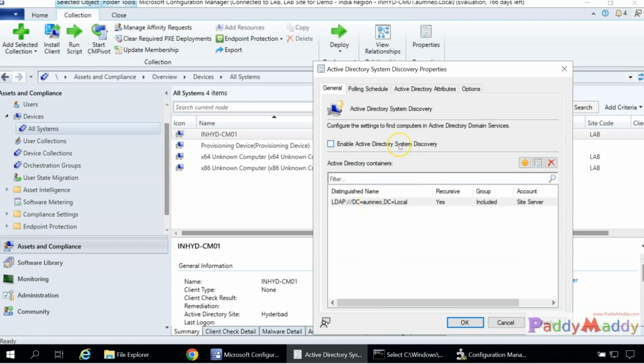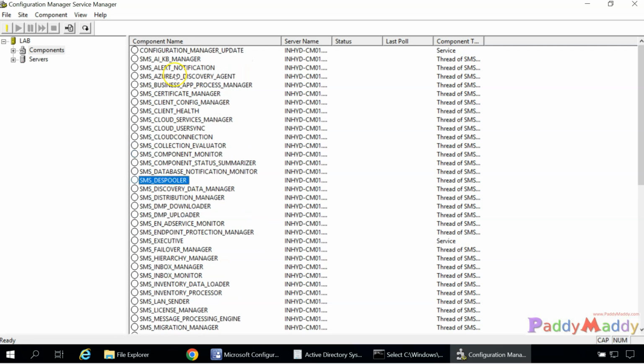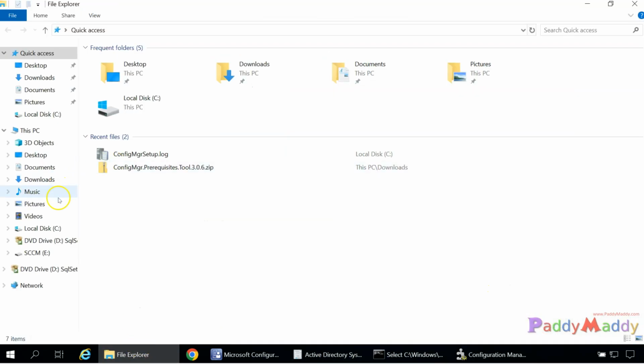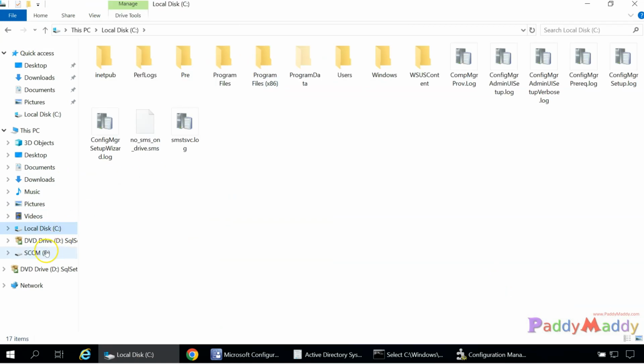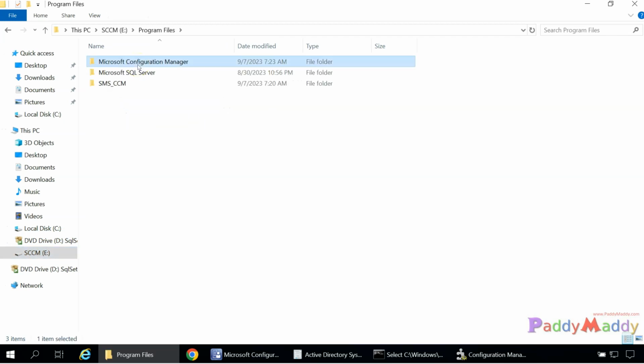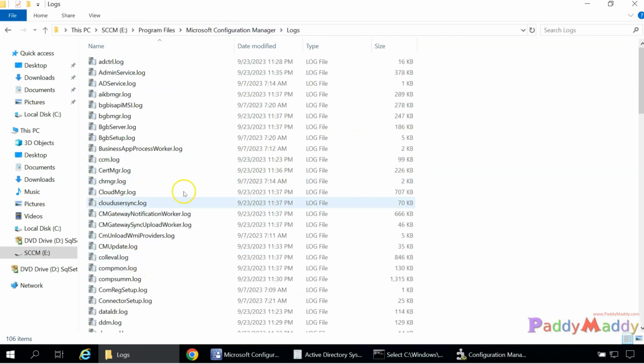But now, to enable this component, I use a vertical component. Why? Because if you see here in the components, the SMS_AD specific component is not available. You see there's no component, so it gets created as soon as we apply here. An additional log file also gets created once the component is installed. In my case, I think I installed in the E drive, so I would point to the E drive ConfigMgr, and under logs you would get some log. So what is that log file? How do you remember it? I'm going to give you a bonus tip.